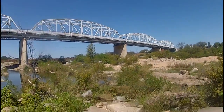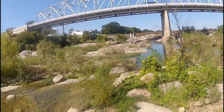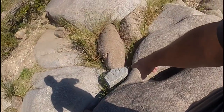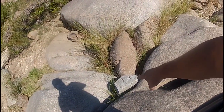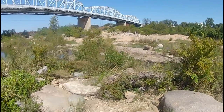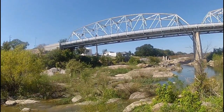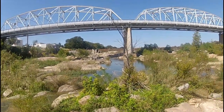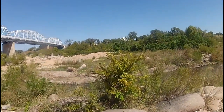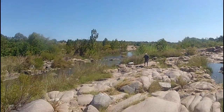Going across the bridge. We're going to be kind of stuck here. So, you see that one? That rock's got some man-made stuff on it right there. That was cut from somewhere. So, that's a Llano water facility over there. More cairns over there. Big old sandbar out yonder. Probably a good place to find some arrowheads.